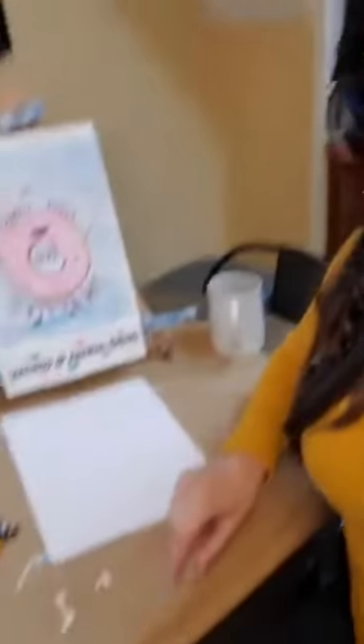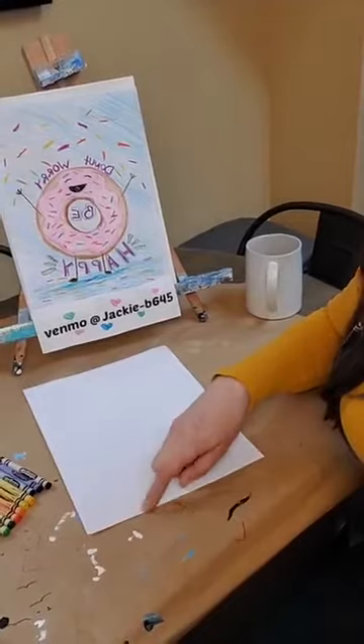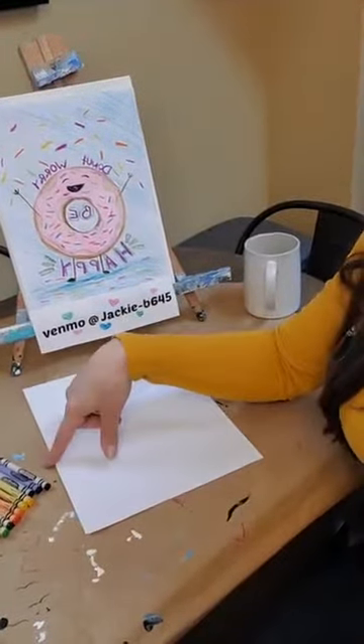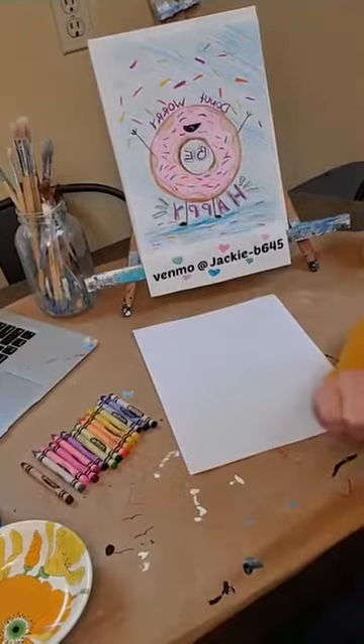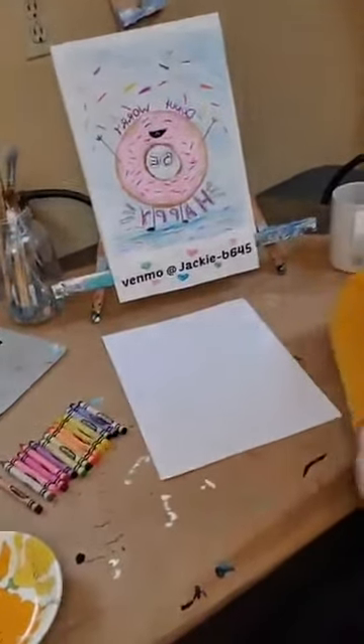I'm just going to show you what I have for supplies. On my tabletop I have paper — this is just to protect my tabletop so I can color right off the edge and save my table. I also have a 16-pack of crayons, organized by color so it's easier to pick up a color right away. And I also have a bowl and a thing of tape. I'm looking for some round objects — I'm going to freehand my doughnut, but maybe you want to use something to trace. This tape is perfect, or a small bowl is also perfect if you would like to trace. Just have fun with this one and make it your own. I'm looking forward to seeing yours. Thank you so much for sending me all of your artwork — I love it. Let's get started.